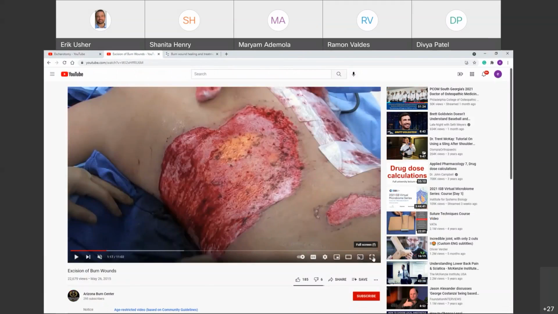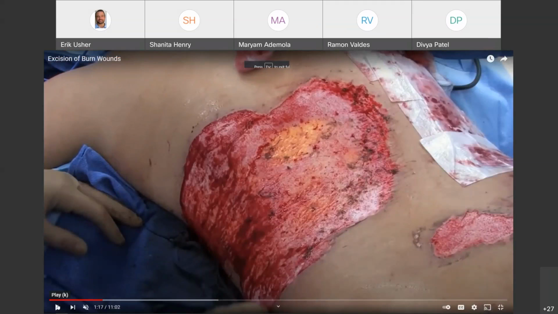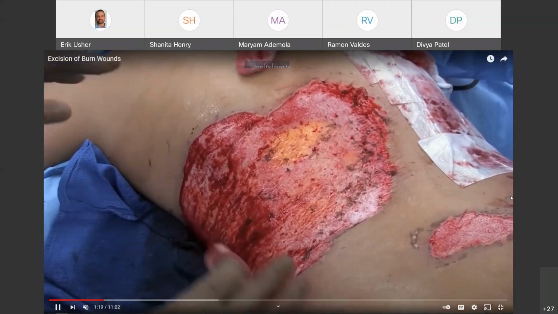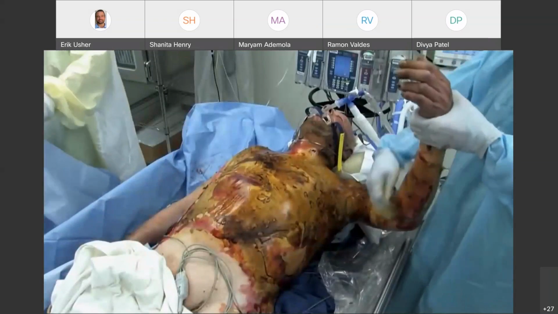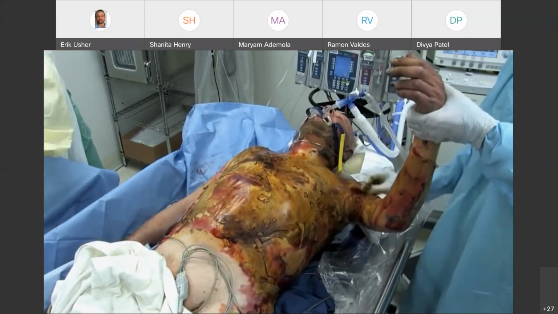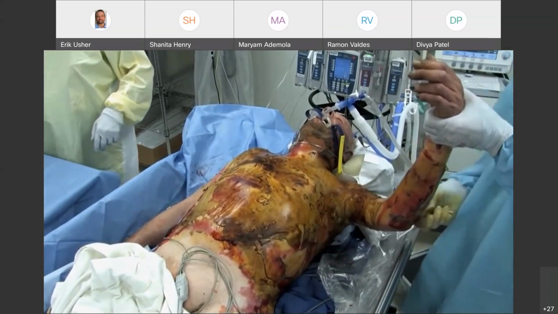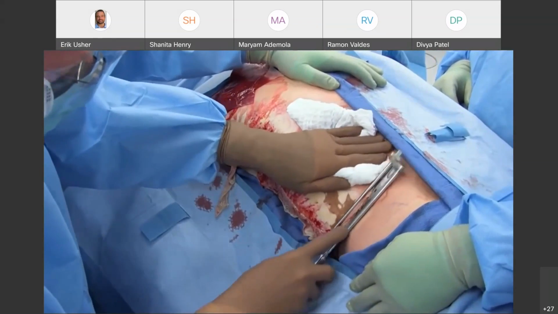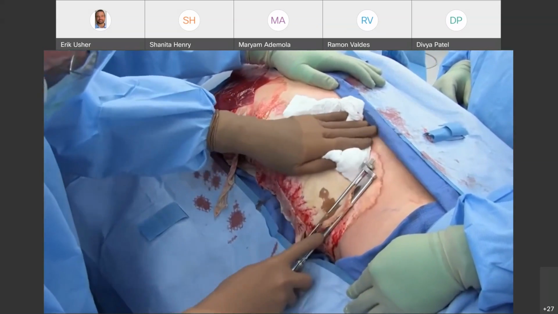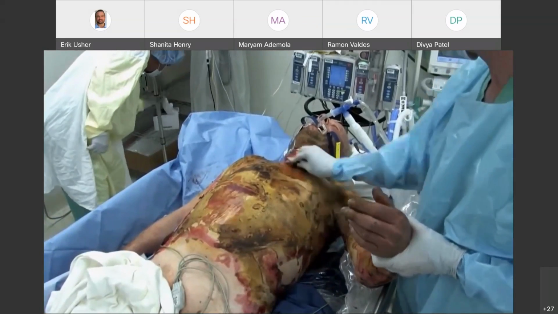So again, there's no audio to this, but I want to show you some of the techniques with superficial or thicker, darker eschars. They're cleaning the area. They're going to prep it. They really want to minimize that risk of infection. That's huge. And this patient, you see all that thick eschar, and it's almost draconian in nature. It's the barbarity of how they remove that eschar from these patients.